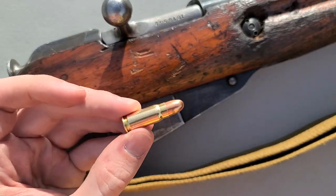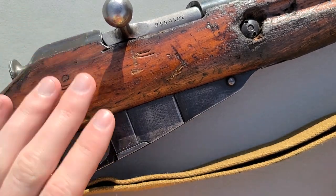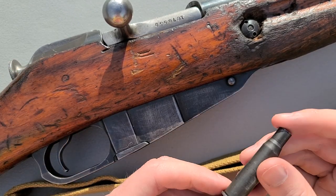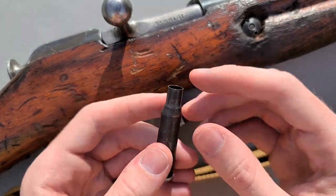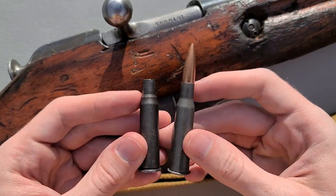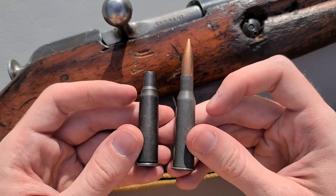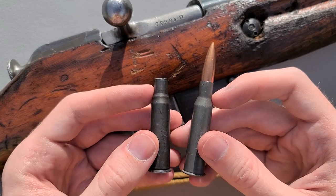But it's a little known fact that you can actually shoot a lot of pistol cartridges through Mosin Nagant rifles. Now how can we do this? Well it's through the magic of something called a chamber insert. This wonderful little device may look like a spent cartridge. Up here is the bullet, down here is the case — except this is actually very, very different. So how does a chamber insert actually work?